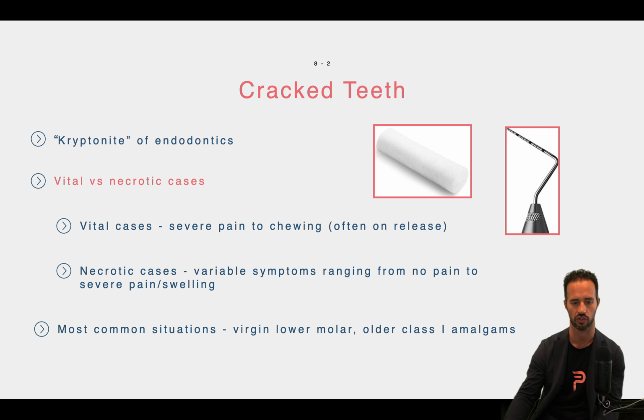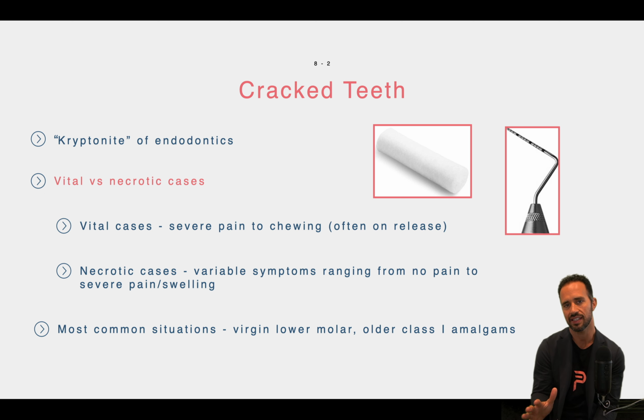And in terms of the symptoms, your patients who have a cracked tooth that's causing them problems where the case is vital, they're oftentimes going to complain of pain on release of the chewing cycle. So when you do your bite test with either a cotton roll or a bite stick, they oftentimes will feel a significant zinger on the release action.